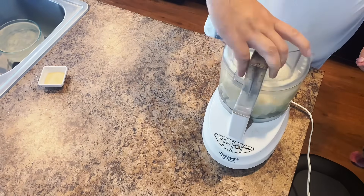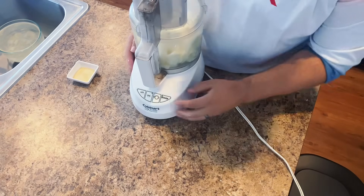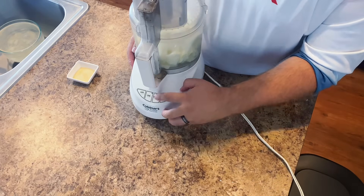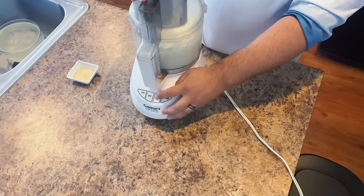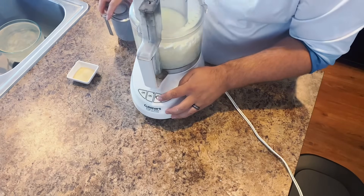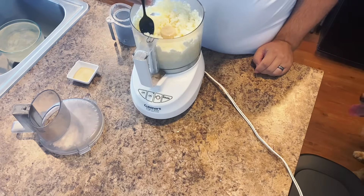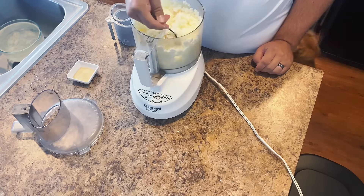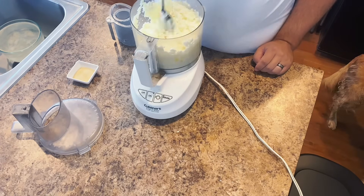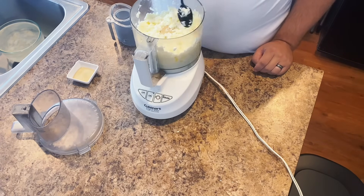Once everything is in the food processor, I'm going to throw on the lid and I'm just going to pulse this a couple of times. I don't want to hit the on button because I'm not trying to blend this — I just want to chop it slightly, so I'm going to use the pulse button. I'm double-checking right here because I want to make sure it's not too chunky but also not too fine. You want to make sure not to go too long. Do a few pulses and check it. I'm using a spoon to pull a few of the big pieces caught on the sides, stirring it around, and I want to make sure it has a texture similar to rice. Once this is chopped into a rice-like texture, we can move forward.